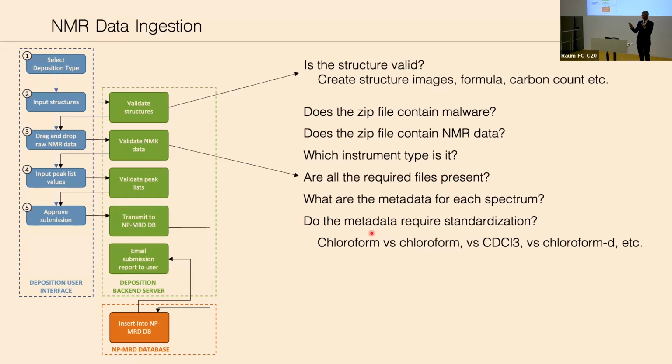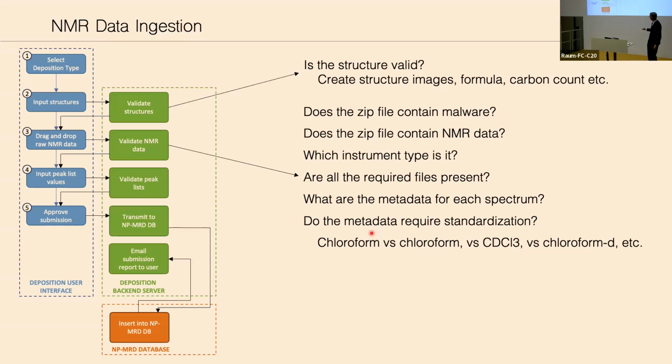And if it's something we've never seen before, then someone has to go look at it and decide what to do about that. Which is, obviously, the more you do it, the rarer that becomes, but you always find some surprising things. Sometimes it's the name of the person doing the work, which is in the solvent box. And then you have to try and figure out. So you can open the spectrum and look at it and figure out what the solvent is. So there's all sorts of stuff like that.